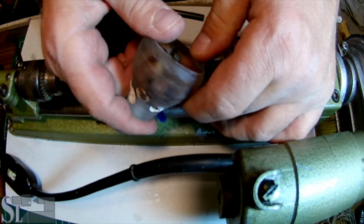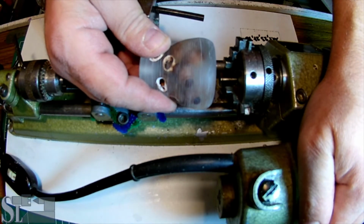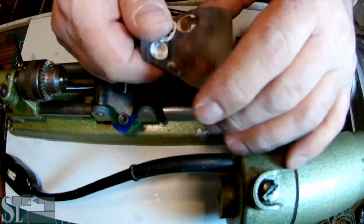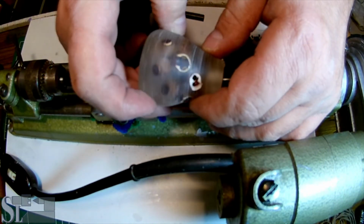I'm really pleased with how easy it turned. The lathe motor didn't even heat up. It was so easy for it. So it's definitely a bonus with this tiny lathe. The shape, I'm pretty set up with that.